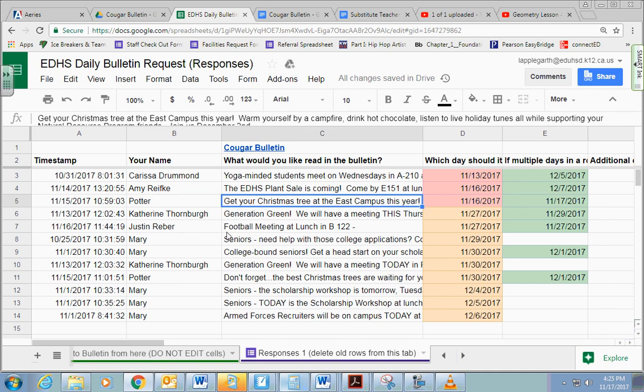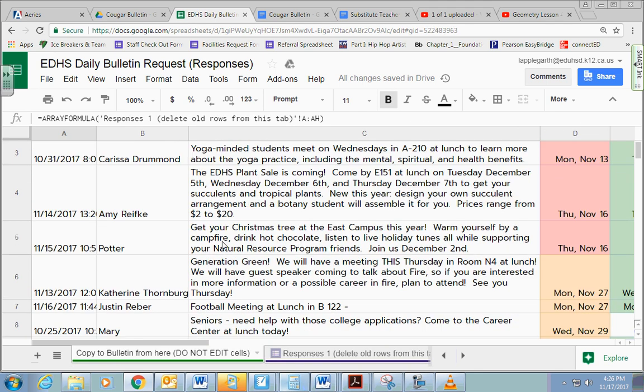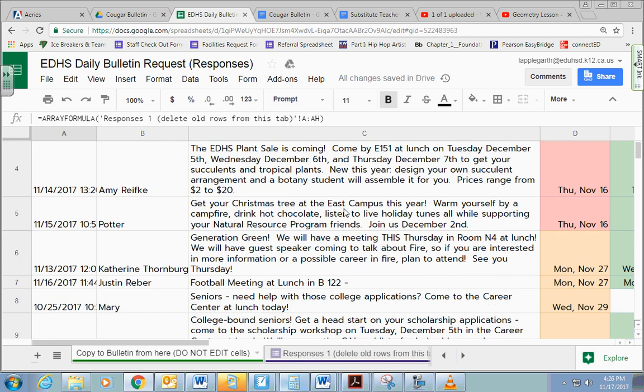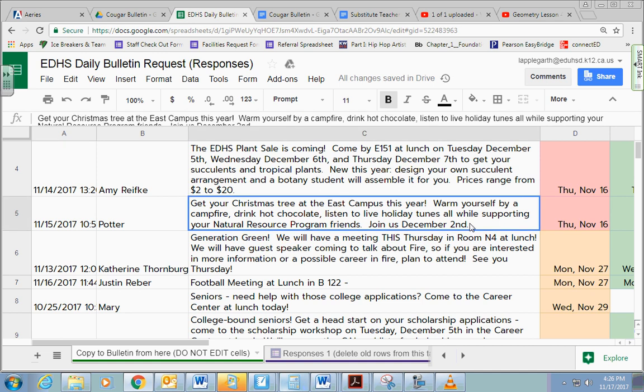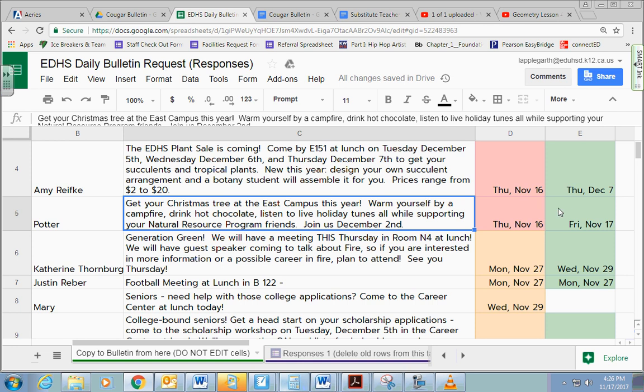I also kind of look through. I'm going to keep this, because this is the Christmas tree farm, and this is where you have to edit. I'm going to keep this in the bulletin because this event is happening, if you look, the Christmas tree is on the East Campus, and it's December 2nd, so sometimes people make mistakes in the dates they put in the bulletin.